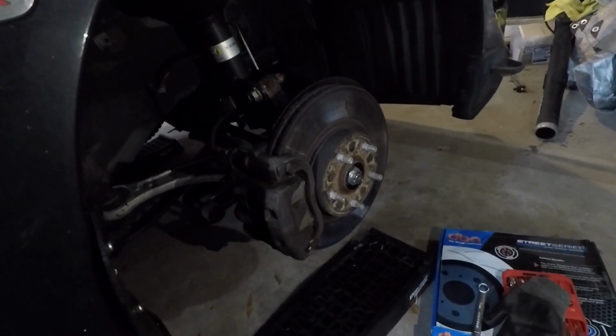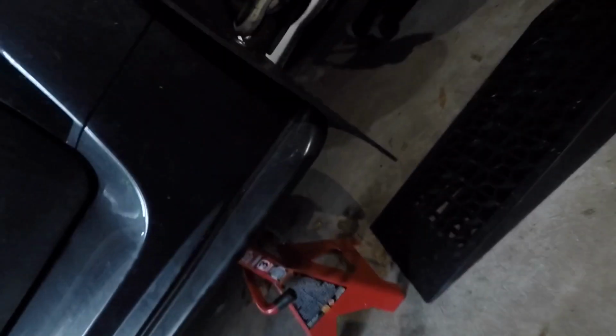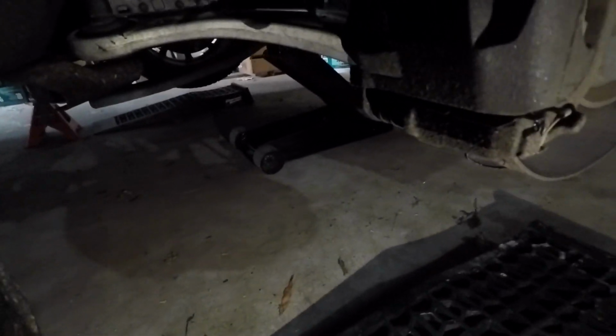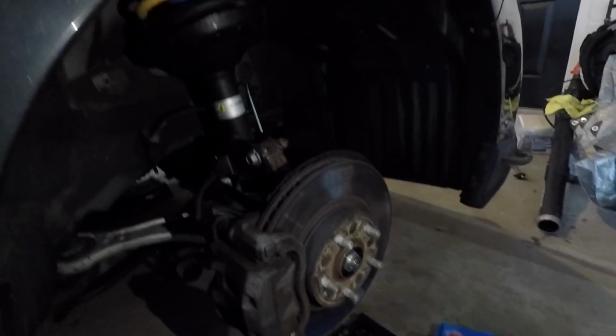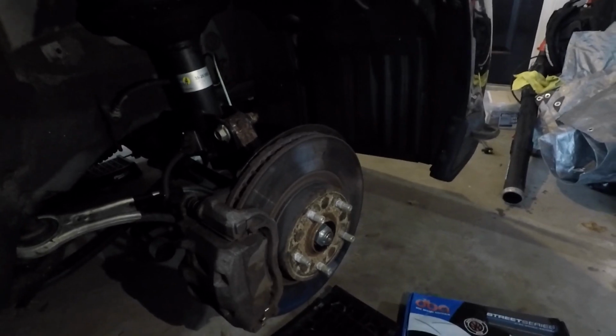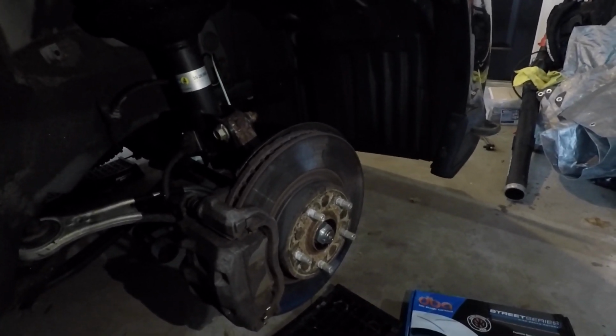Okay, so here I'm at the front passenger side. I got the car jacked up on jack stands. I also have my jack supporting the center of the car underneath for extra support, and now I have the wheel off. Remember to crack the lug nuts loose before you start jacking up the car, otherwise the wheel might just spin as you're trying to break loose those lug nuts.